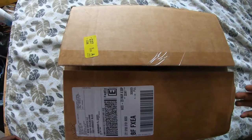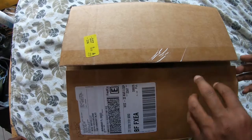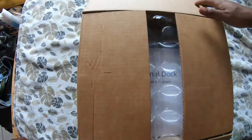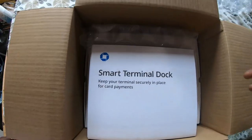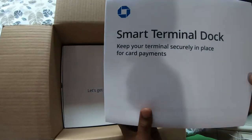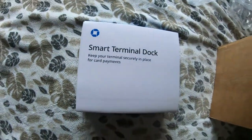This one I'm going to be unboxing the new Chase payment tech. I never did an unboxing video before, it's my first time, and I'm doing this simply because I have yet to see a video on this terminal on YouTube. And there we go. Smart terminal dock. Keep your terminal securely in place for card payments.